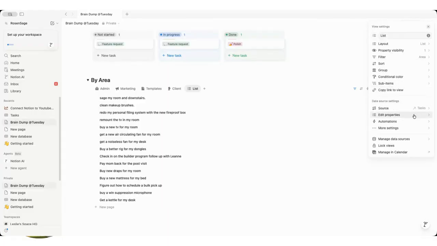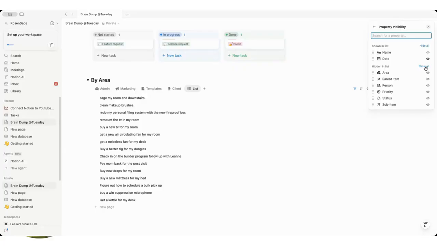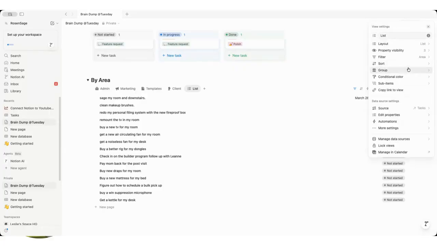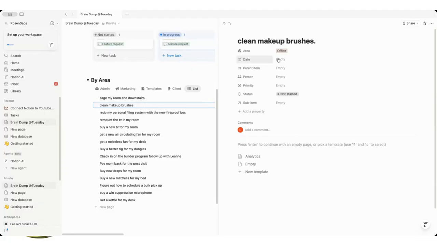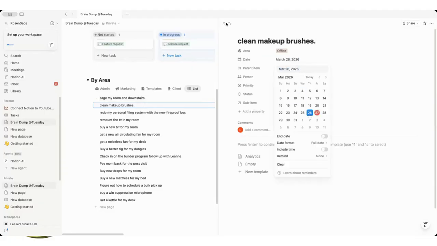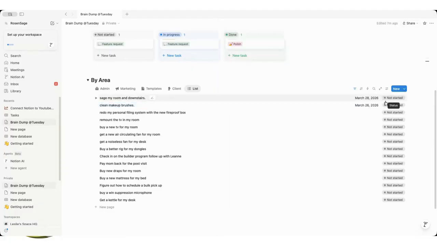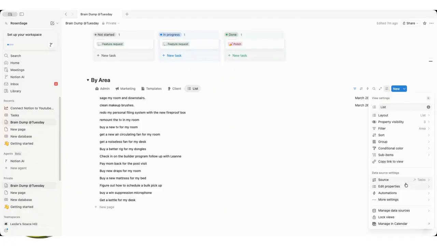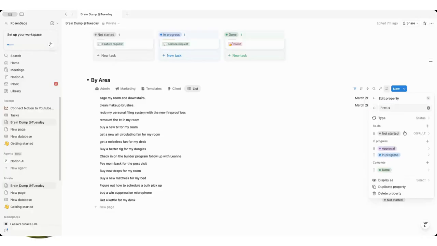I just want a simple view of the date that I am going to buy it, and then the status of purchasing said thing. If I say, okay, I'm going to clean, I cleaned my makeup brushes yesterday because I am that girl. There you go, and you can check these off. The status property can be visualized as a checkbox instead.